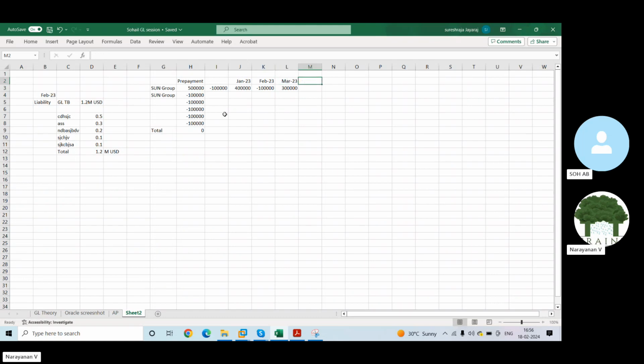Month on month, the carry forward will be different. So this is how your prepayment looks. Under the batch, you can create multiple invoices, and if you are creating payments separately, you can make a bulk payment. If you want to do a quick payment, you click action and do a quick payment. You can also create prepayments and amortize them month on month or weekly, based on the invoices you are receiving from your supplier.